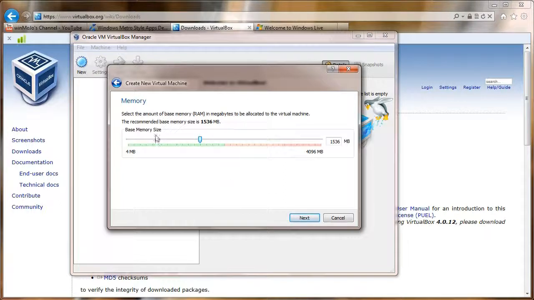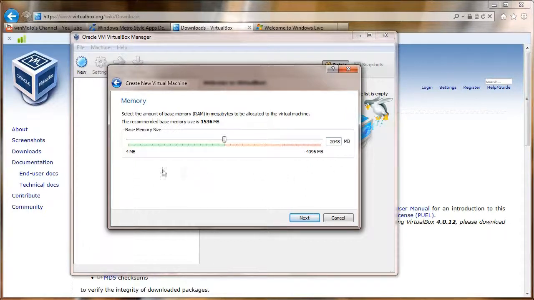Now this is going to ask me how much of my physical memory I want to dedicate to this virtual machine. I'm going to give you a couple schools of thought here. Windows 8 64-bit really recommends you have 2 gig of memory. That's going to be half of my physical installed memory, as you can see here, I have 4 gig of memory. Later on, this tool is going to give us a warning about the fact that I'm choosing half of my available memory. Actually, I haven't had any problems in doing this, but you will get the warning in a little bit. You'll see it.